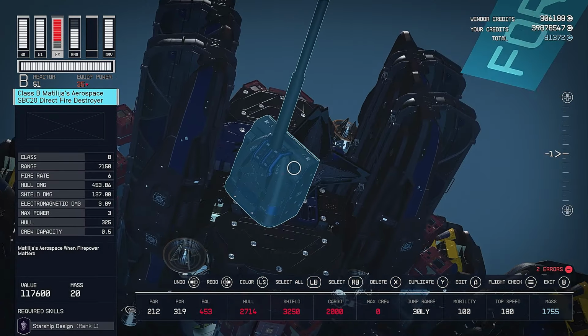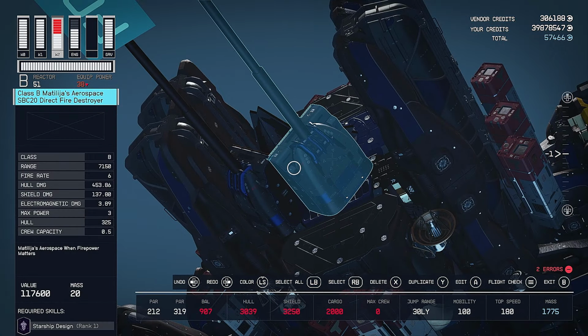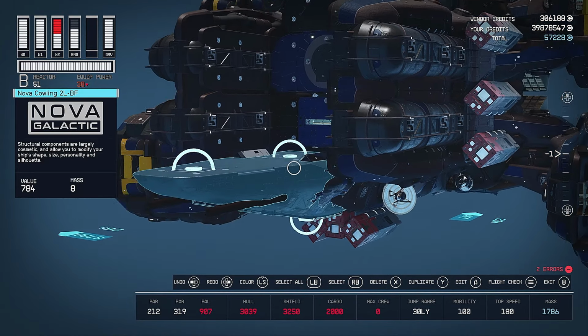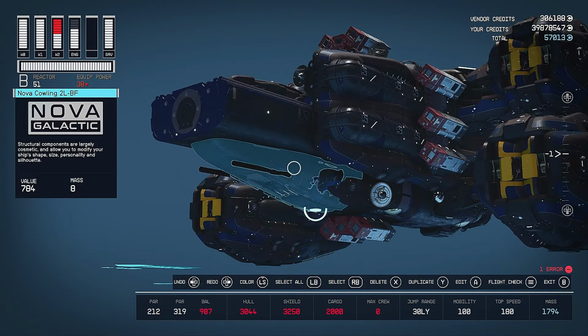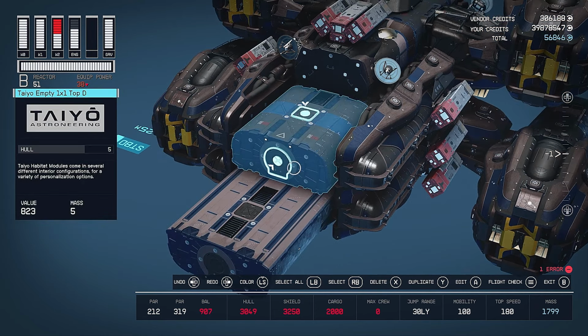And for these Intelliga destroyer cannon mounts, I did want them to be a bit hidden. So there's just those two different Nova cowlings that do a pretty good job at masking their silhouette. I'm really happy with the way that turned out.